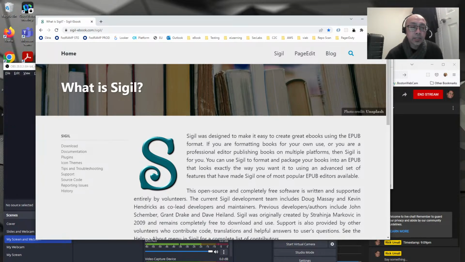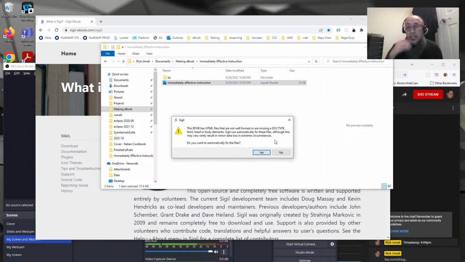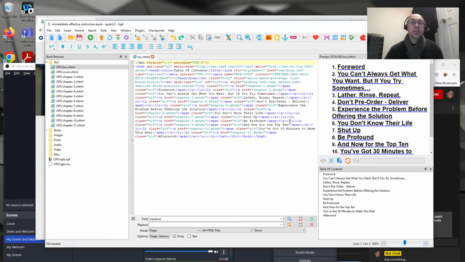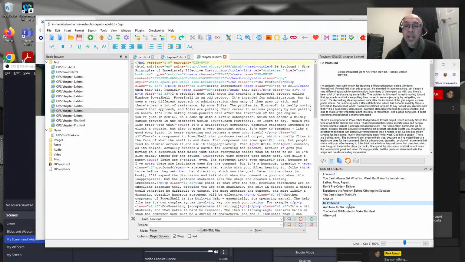So if I take that same EPUB that we just looked at and open it in Sigil, what you'll see, I'm going to skip past this message, is a layout here that shows all the different files, but it's got a little bit of navigation. If you double click on a file, you open it separately and you see a preview of that file here on the right. There's also a table of contents where you can also navigate.